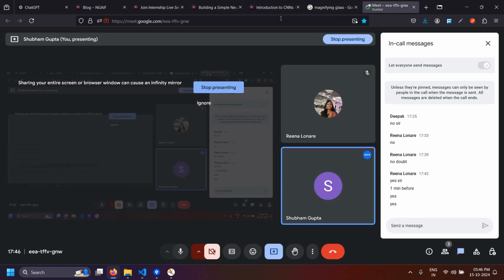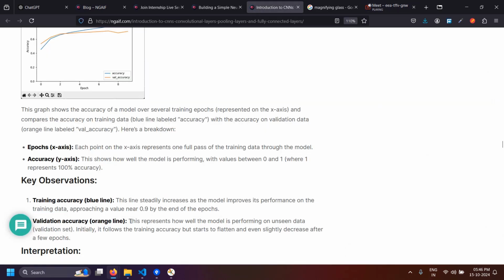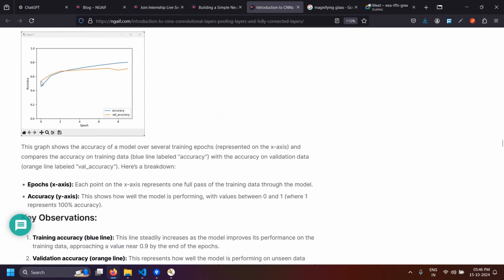Second, this represents how well the model is performing on unseen data. The training data, it already knows the output for that, but for the validation accuracy, the unseen, new data, what is the accuracy?